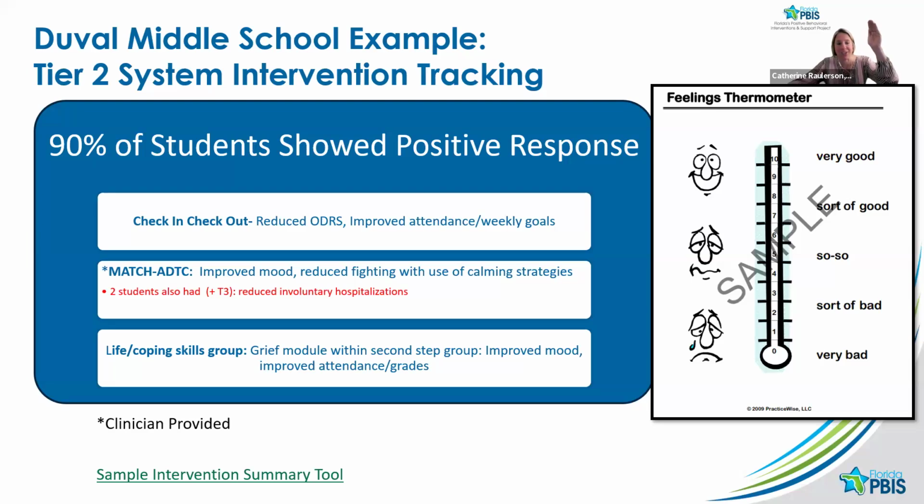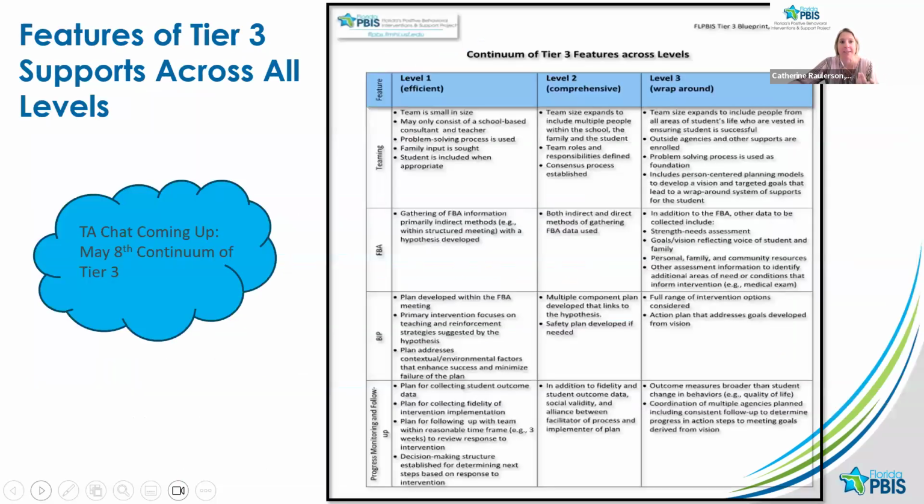So they were looking at basics, she said, with check in and check out, plus more intense options at tier 2, and then also students within those tier 2 supports that were getting tier 3. And we did hyperlink our sample intervention summary. It's nothing fancy. It's a table that does some of the evaluation Michelle talked through, or if you're using an agenda like the sample we provided at the beginning or tips, you're doing some of that evaluation in your meetings.